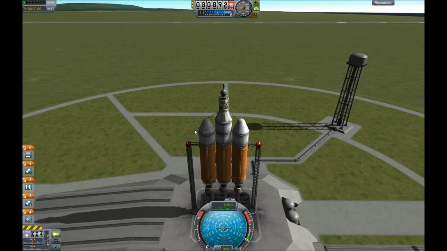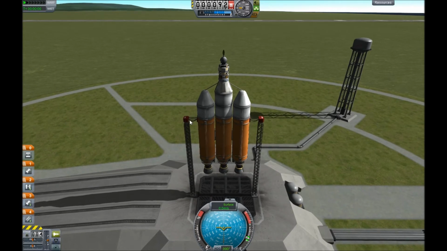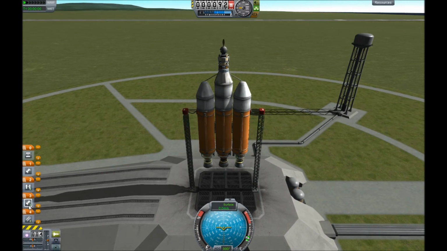I guess I should have gone through how I made that. Basically, you can put it together fairly quickly, but you have to make sure the staging is correct. So what I have here, actually that's not how I like to do it normally. I like to release these and engage the rockets at the same time during launch. So as soon as I hit spacebar, these release and the engines fire up, and then my next stage releases these 2 side fuel tanks.